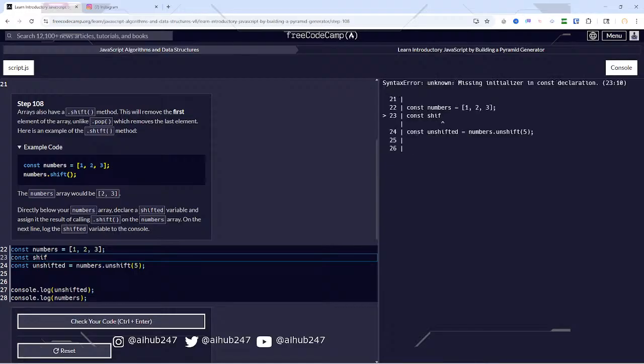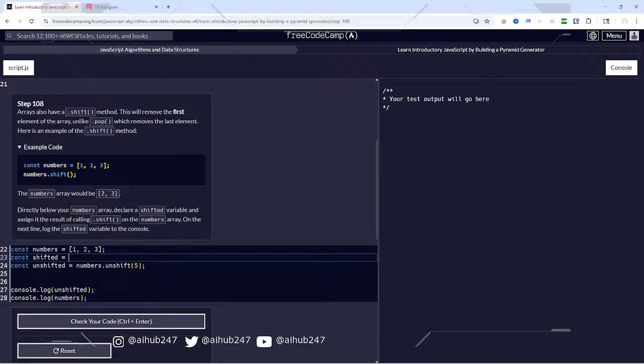We're going to call this shifted, and we're going to assign that to numbers.shift. Is that right? You ever look at something and wonder, is that right or wrong? On the next line, log the shifted variable to the console. It didn't say to put any arguments in there. And assign it to the.